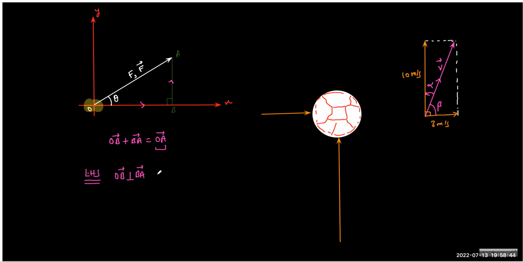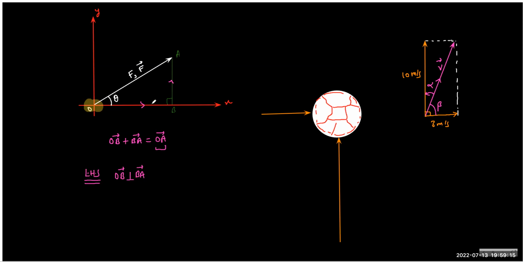So why is the component important? Sometimes we are not comfortable with vectors like this. And why are we not comfortable, you may ask. So let's say we have another vector like this. Can I add these two vectors by writing like this? It's difficult. Why? Because addition or subtraction, we know only for numbers, not for directions.